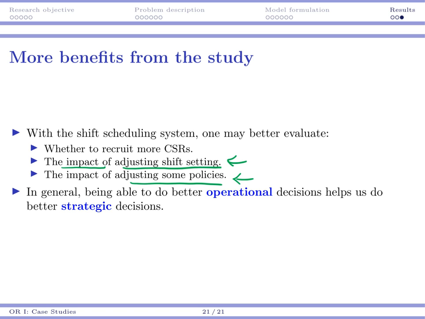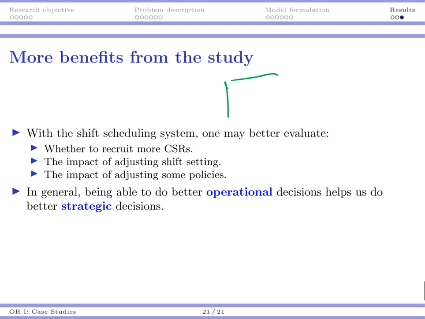If you don't have a model, all you can do is try to execute these policies for 1 month, 2 months, 3 months, and then see what's the impact on the CSR scheduling. But that's not a very good idea. The way for you to respond to regulation change, or to market change, may be too slow. And if the policy turns out to be bad, everybody is going to be complaining to you. So this is going to be a chance for us to better utilize our model.